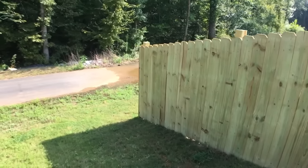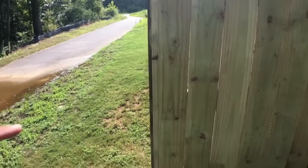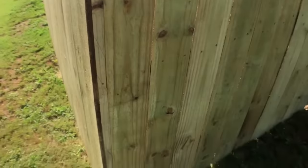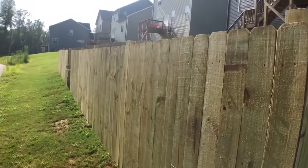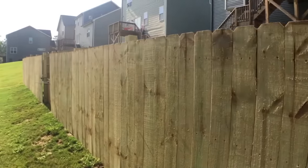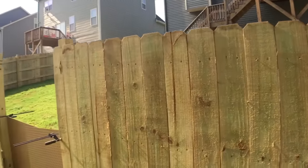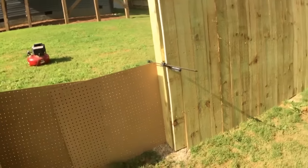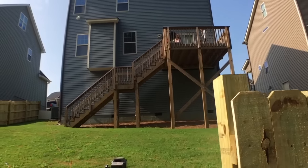And you can see what I did over here too, was these little edges, these little corners, I filled them in with just little pieces of wood. So the gaps are all filled in. You can't even see anything. And then we come over here. Kids are up there. So then we went ahead and cut this off. So now this is nice and flush, so the gate will shut.